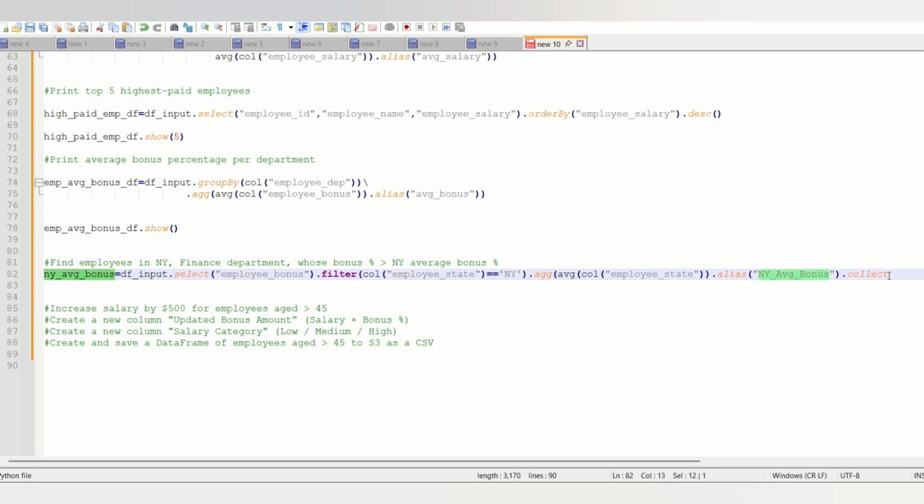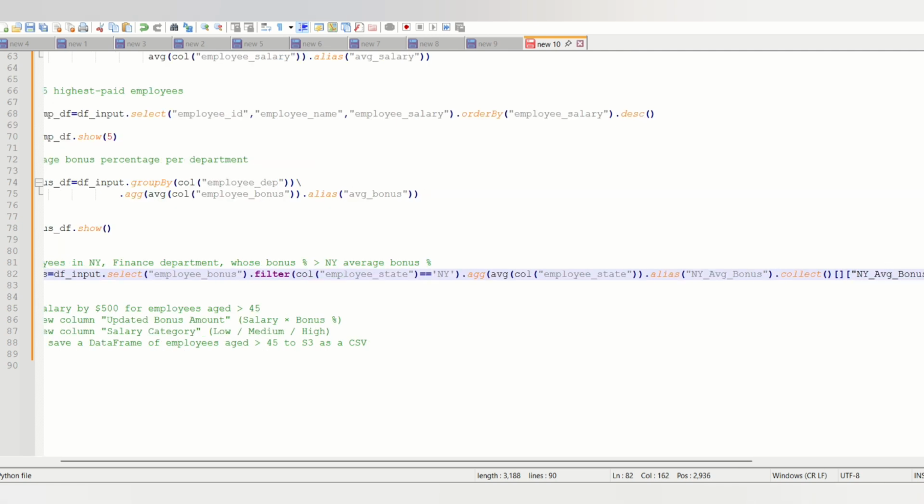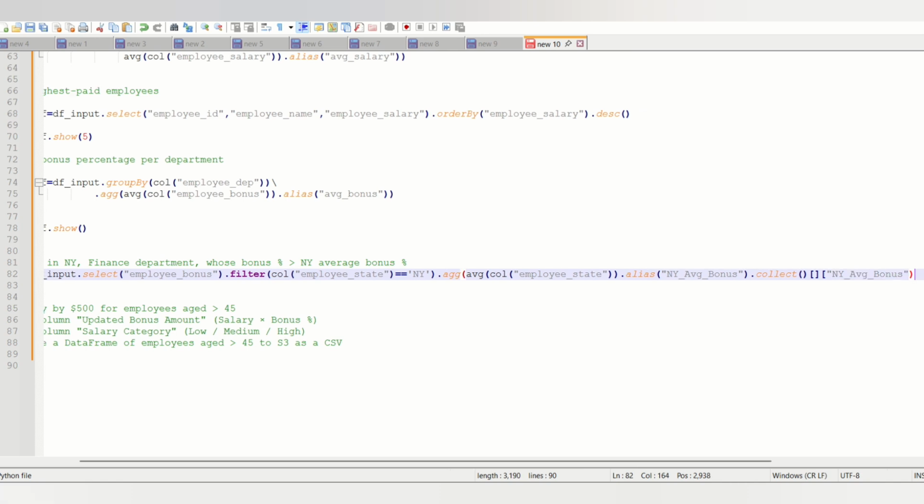We want the average value so that we can compare it in our transformation. In the next transformation, we'll use this to find the employees. So I'm just creating a variable with collect here. Then this will be a list, and from this list I want a value. This will be the value. Yeah, I'm almost there.